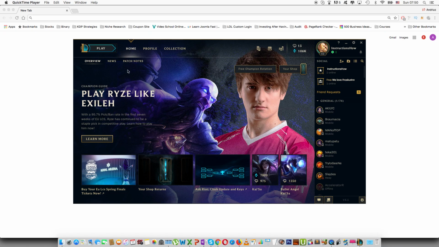Here I will be talking about a trick for your trinket. So the trick is that when you leave the base, you automatically get a yellow trinket, so the ward trinket, and you don't actually have to buy it.